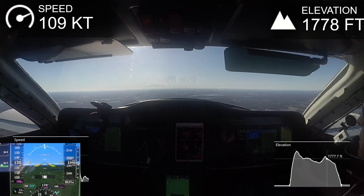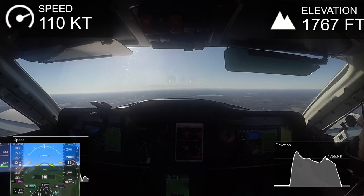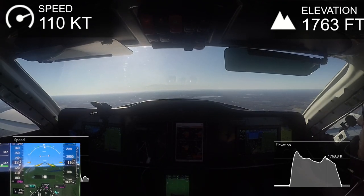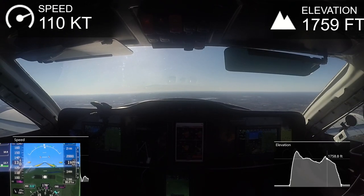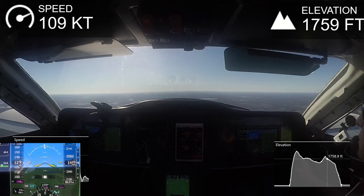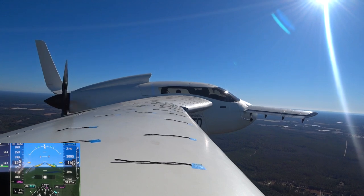And as you can see, if you follow along there, the pitch attitude on the aircraft seems to be a little bit higher nose up, around 2 degrees right now. So it really feels like I've pitched for the same airspeed, but I'm losing power, and ultimately when you lose power, you're going to lose altitude.